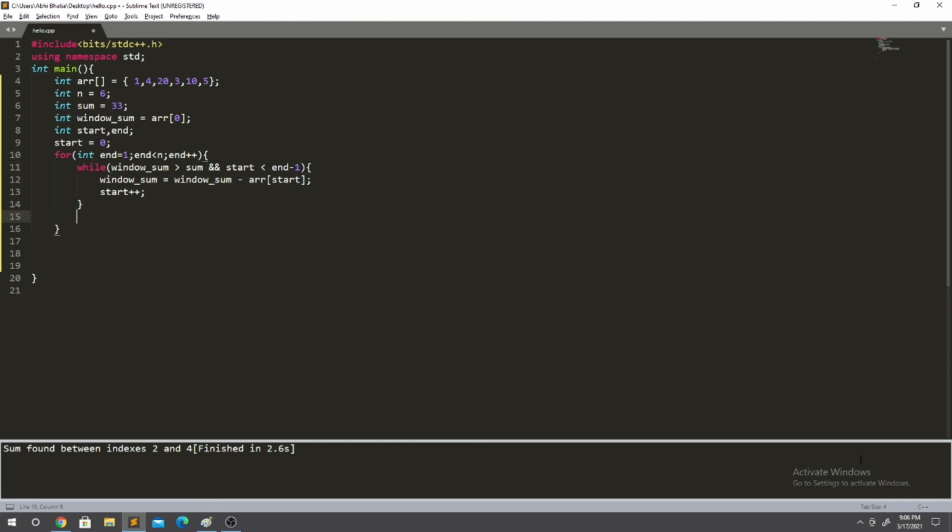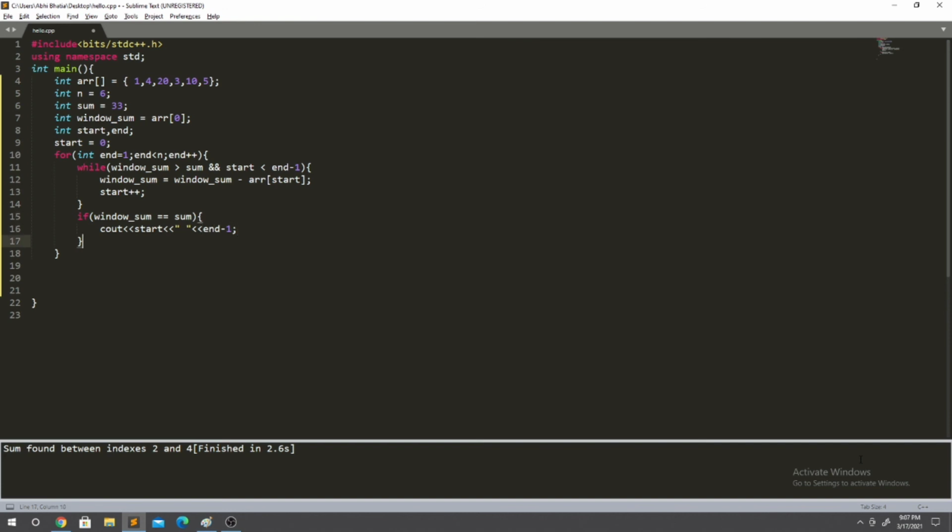Now after this, after subtracting some values from the left side, we need to check whether our window sum is equal to sum or not. That is, whether we have found 33 or not. If this is the case, we print out start, which is our starting index, and end minus 1, not end, because we haven't added the end value yet.